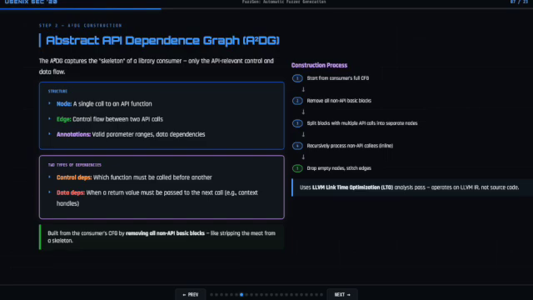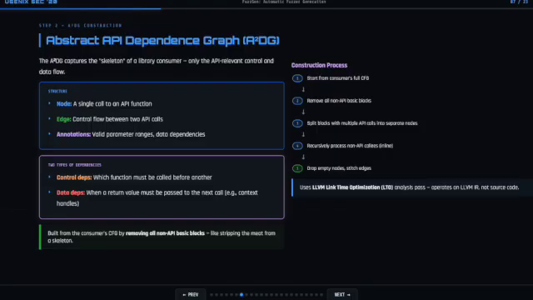The graph captures two types of dependencies. Control dependency, for example opus decoder create must happen before opus decode. And data dependencies, the decoder handle returned by create must be passed to every subsequent call.